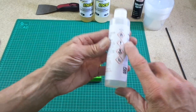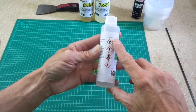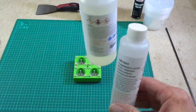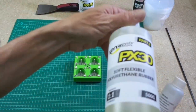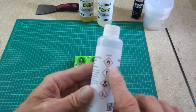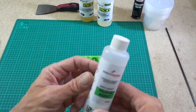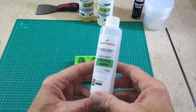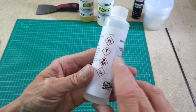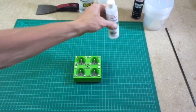But the same again, guys. I don't know if this is coming out on camera. There are some health and safety warnings. This stuff is worse in terms of damage to your health than the other product. This does give off noxious gases and fumes and is very flammable, and you should use this stuff in the open atmosphere, so out in some fresh air, or use a respirator, because it gives off some very nasty fumes. But this is a basic release agent that we will apply to our mold.